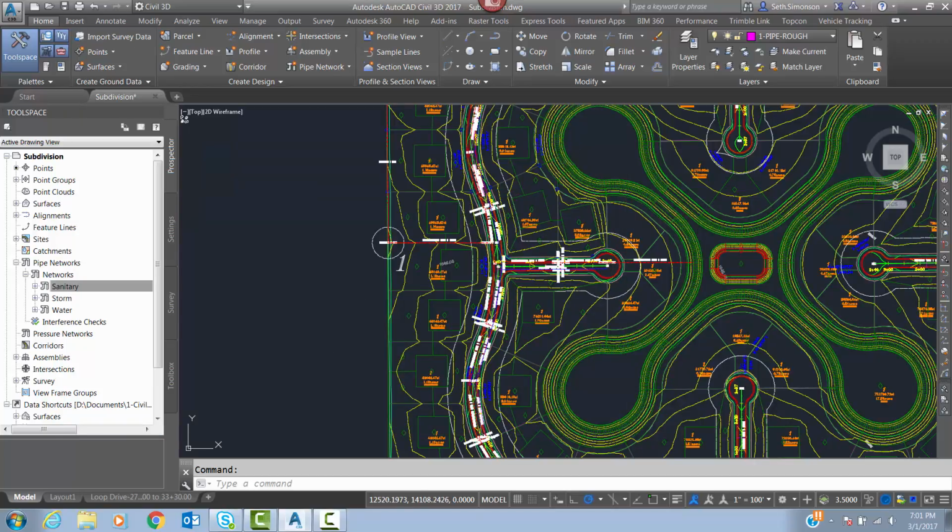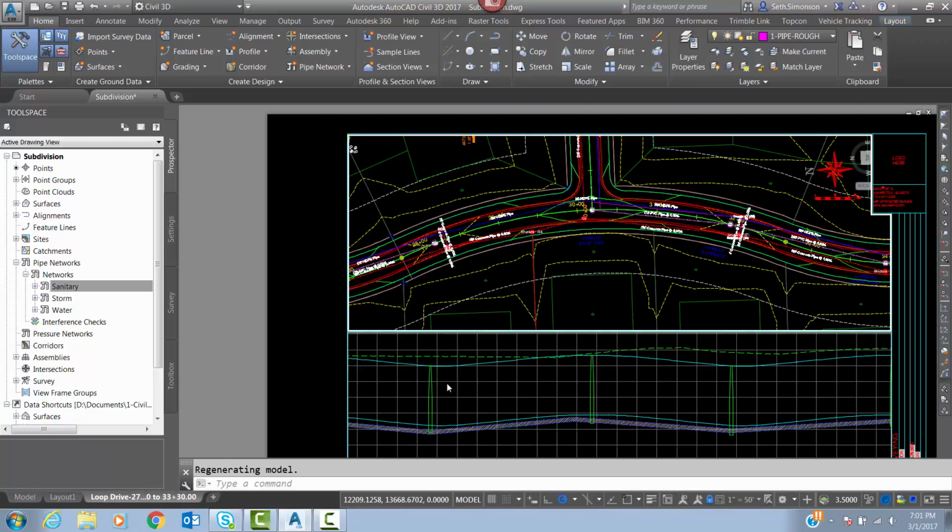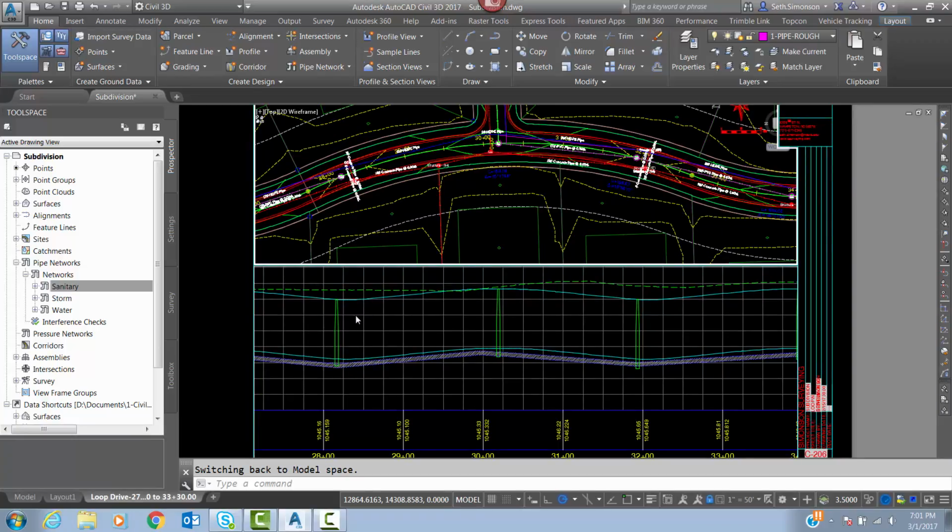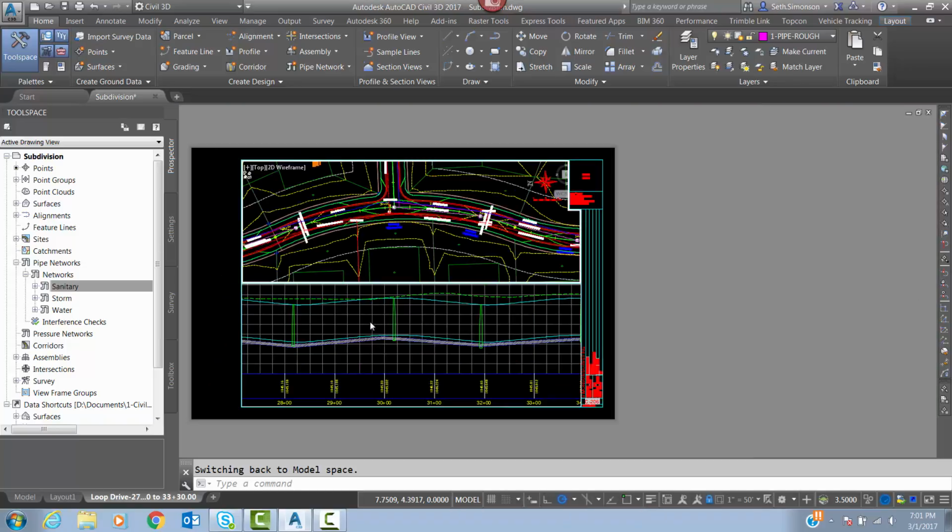Now I'll close out of there and go back to my plan and profile layout. Now you see these structures have come in because the rims have now been set to the elevation at my surface.